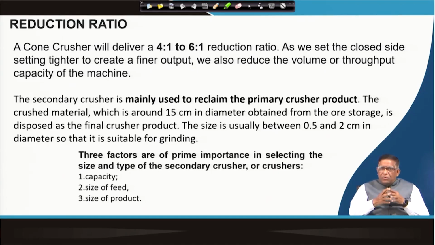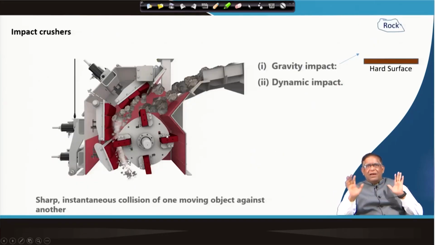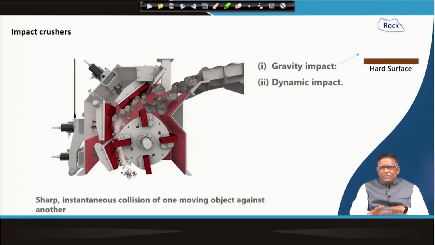And for that, what will we be monitoring? How much energy is consumed, how much time has been taken. If the energy consumption is minimized, your time required is optimized, and the matching with the subsequent operations is compatible, then your crusher selection is proper and you will be getting an economic life. That is cone crushers, we have said.